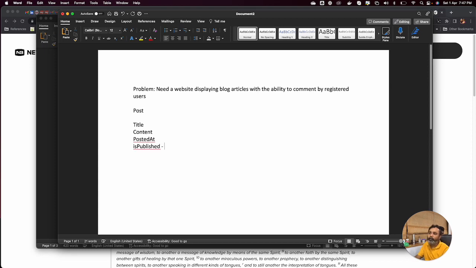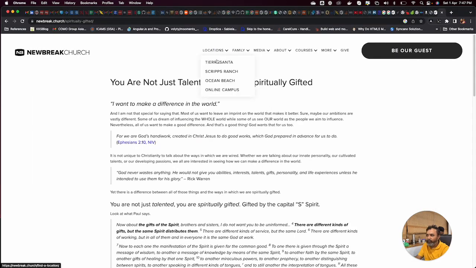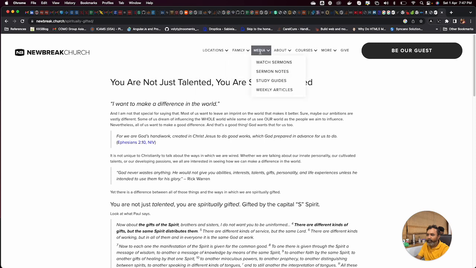So we can't publish all of the blogs being entered. So there will be a moderator. If the moderator has published, edited and reviewed everything, we will publish that. So it is a boolean field, a checkbox kind of thing. And these are the main things. Apart from that, if you see here, we have many sections.